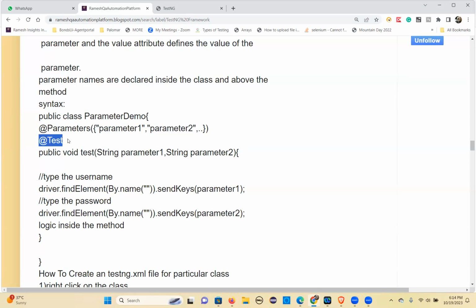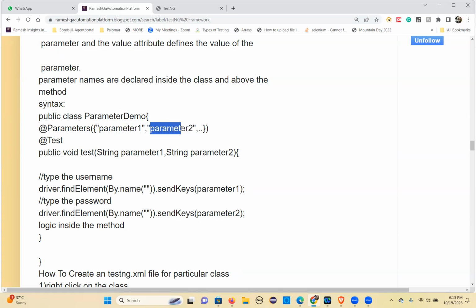And then @test or @before suite or @before class, any annotation, above that annotation you have to write @parameters. Then declare those parameter names. Not necessarily only two. You can write one, two, three, it's up to you how many parameters you want. That many parameters you specify here.